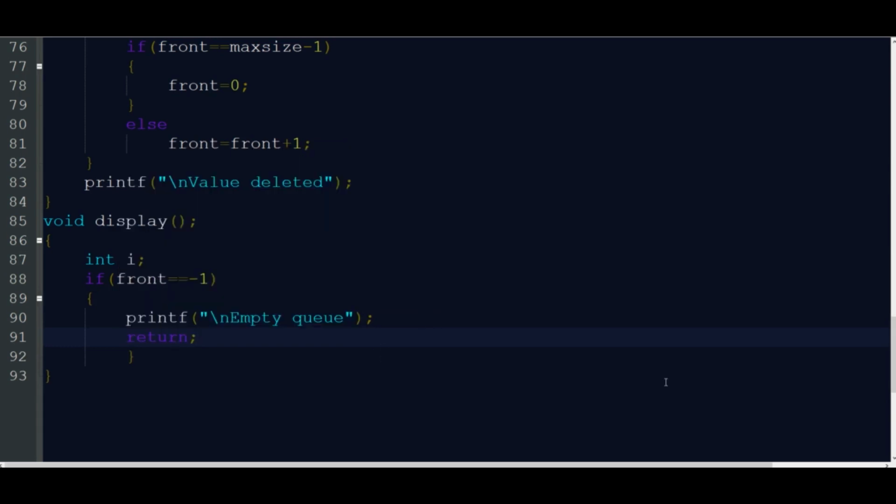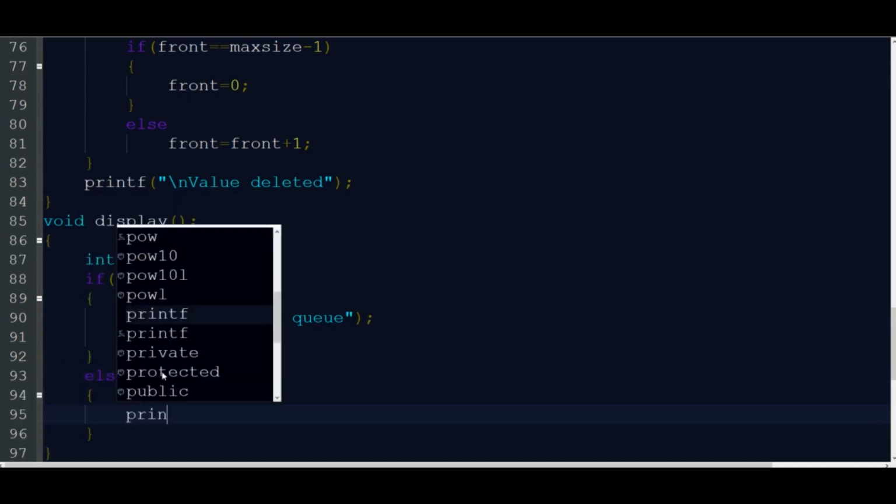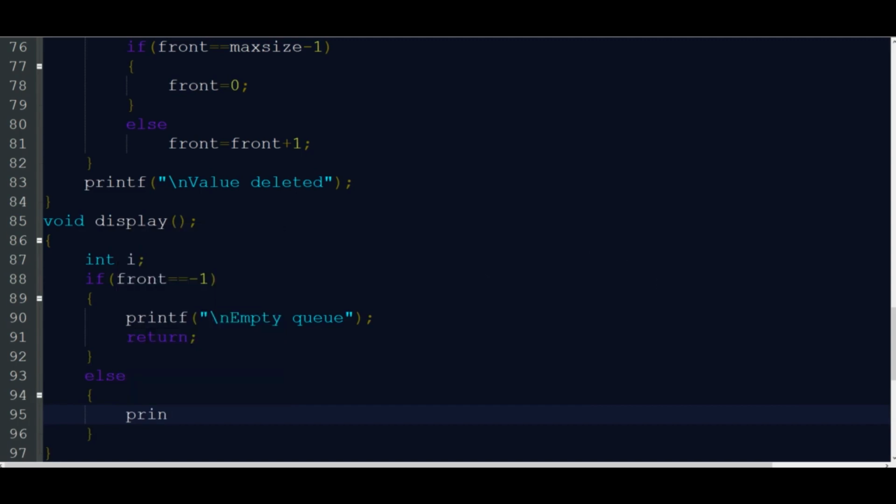Then we are returning from our display function, else we are displaying the content. When we are displaying, there is a special for loop we are using because we want to display from front to rear. Maybe the front is not from our 0th index, so we want to do it like that.